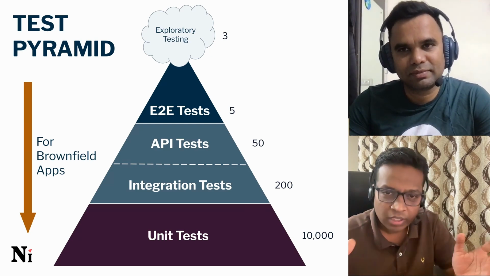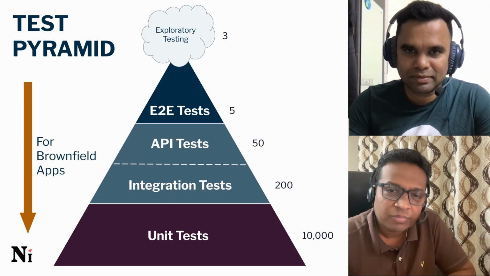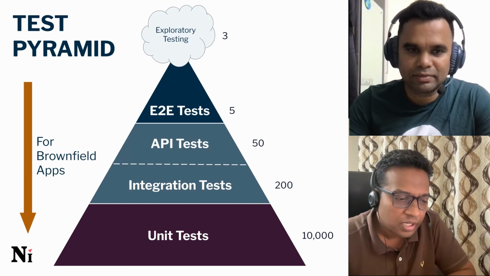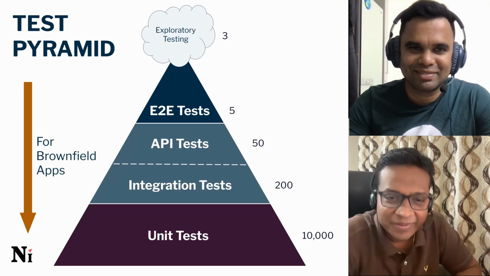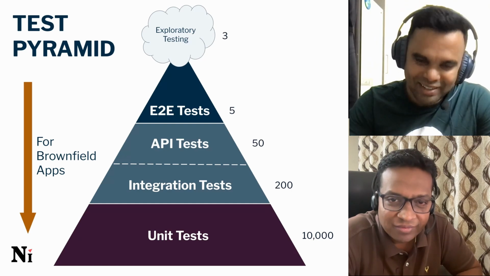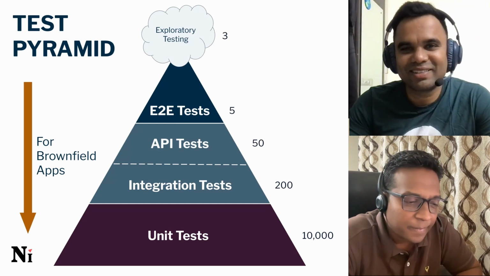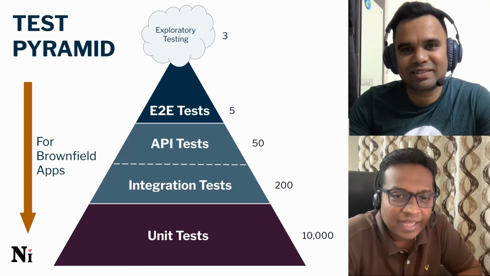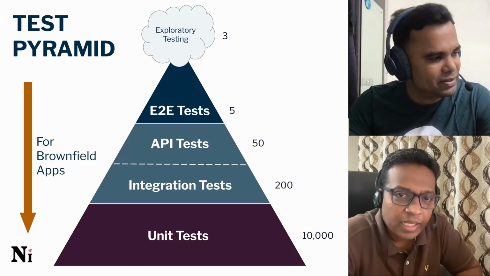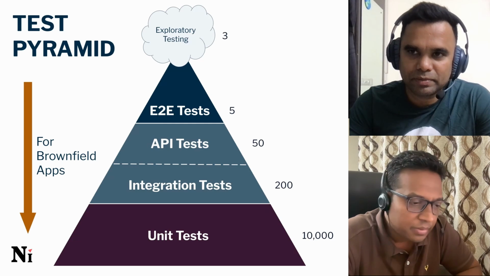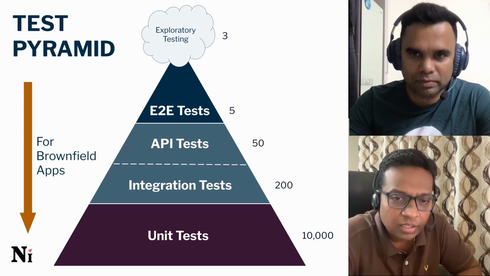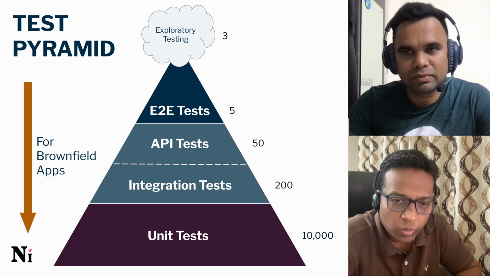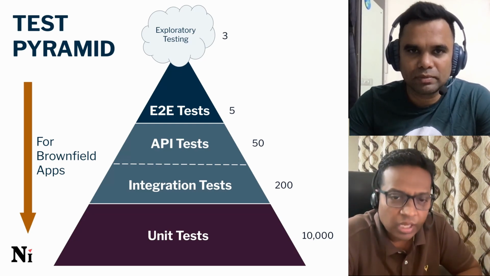And if somebody took this pyramid that we've been describing literally, without understanding the context, then they would say, our target is to have 500 times more unit tests than we have end-to-end tests. You see my point, right? That is misled thinking. In case of brownfield apps, or basically in case of any app, what you have to think of is, what is the cheapest, easiest way for me to get realistic and quick feedback on whether what I'm writing is going to break my existing code or not.